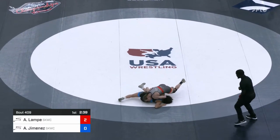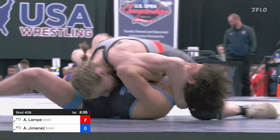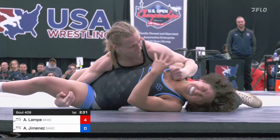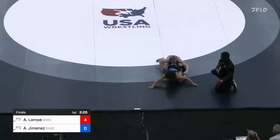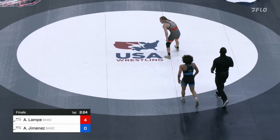Really nice adjustment. Bottom leg cradle here. Jimenez getting that chest to the mat — really nice adjustment to avoid giving a four, but there's a turn. She may be in trouble here. She's in the zone, not out of bounds. Jimenez trying to fight down and does, able to get off her back, but not before going down 4-0 in the first 36 seconds.